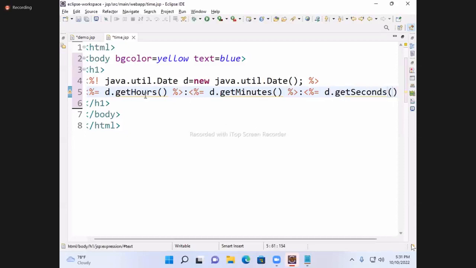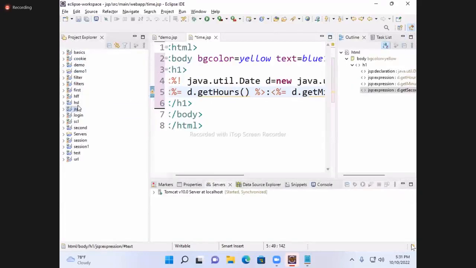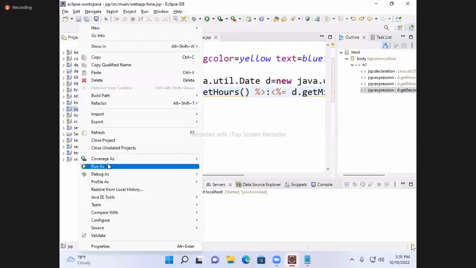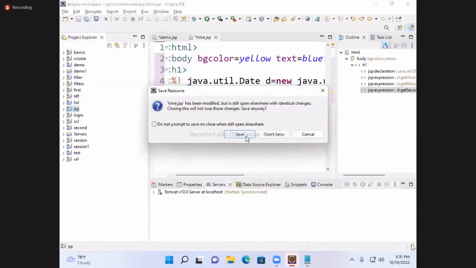See, hours printed with JSP, colon with HTML, minutes with JSP, colon with HTML, seconds again with JSP.